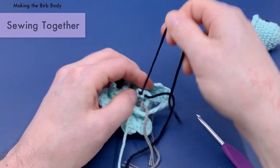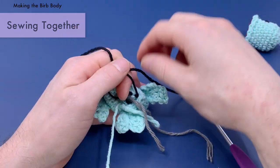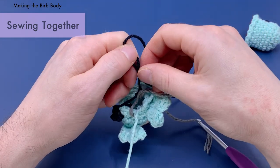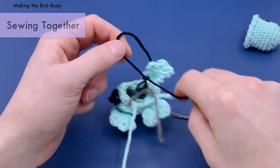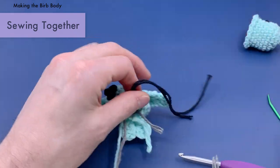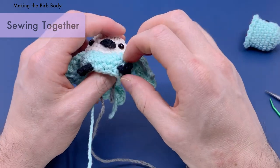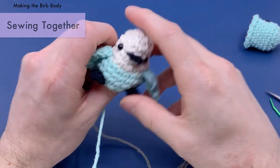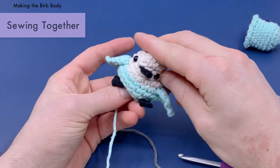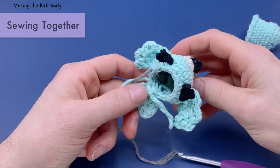One, two, and we're gonna buckle their shoe. Okay, double knotted. Cut it nice and close. All right. There are both the feet sewn on and the wings sewn on and the tail sewn on. And all we have to do now is do our last decrease and then stuff it fully.